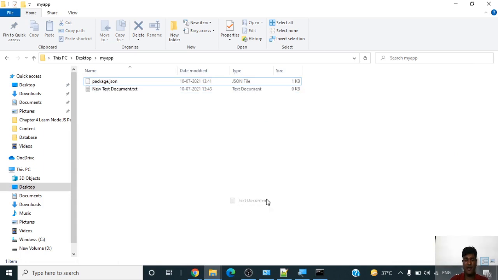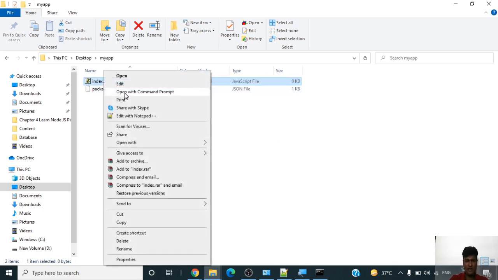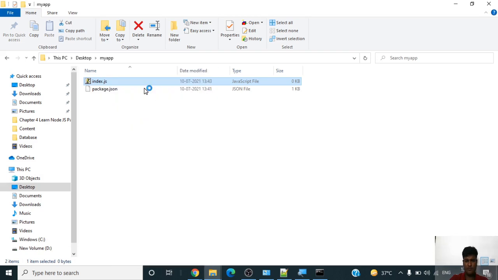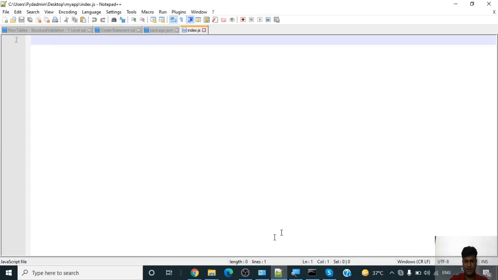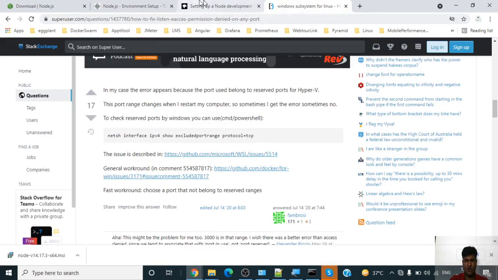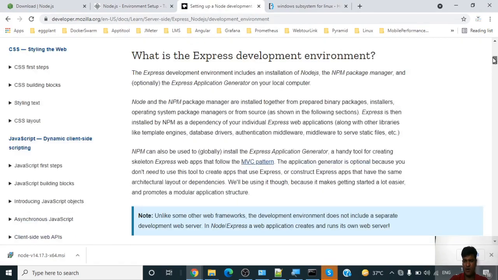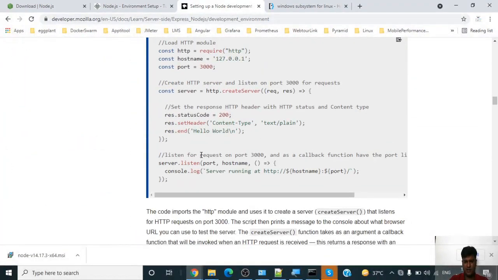Say I will create a file and name it index.js and say yes. And in this file, let me put the same code. So I will just edit it, and here let me put the same code which we pasted in our previous file.